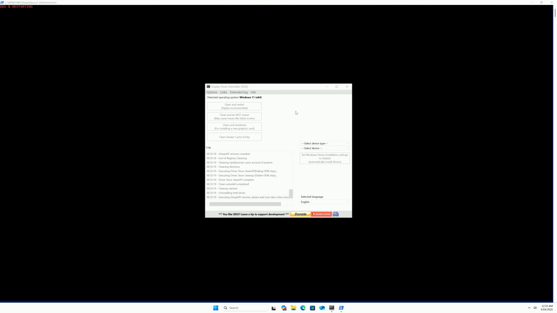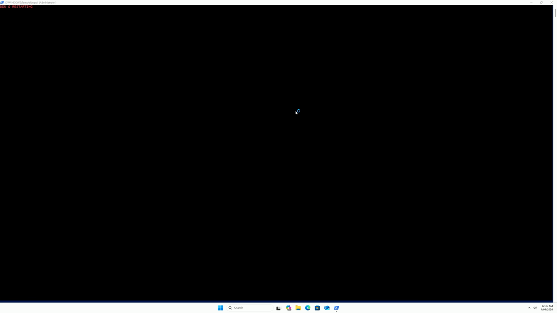So if we want to roll back a driver, or even if you just like to clean wipe before you install a new driver, it's really, really handy. Most of you would probably use auto, but for some of you that just want to pick and choose what you're uninstalling, you could use manual. I'll show you guys manual next. So that's just all automated. That just removed everything: all sound drivers and all graphics drivers, AMD, Intel, and NVIDIA, all of them at once.